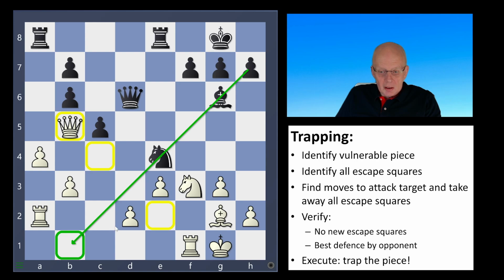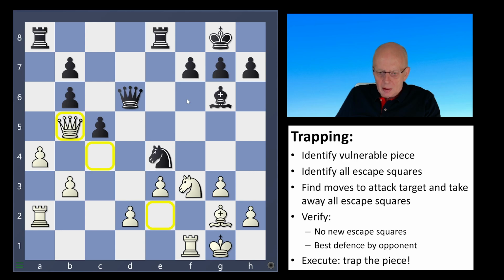And now the question is, what is the right way to do it? So there are two moves to do it. And that would be, because we want to do this with tempo, right? So we want to attack something, and we want to do it with tempo. If we would go back with the knight, the queen has freedom to move.